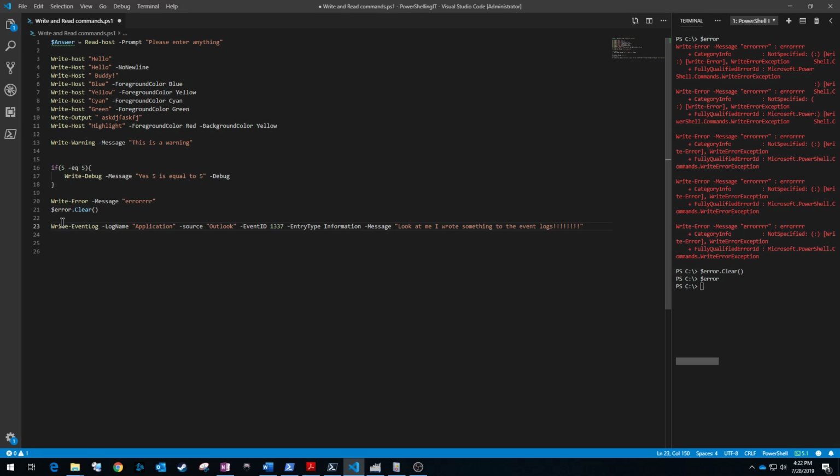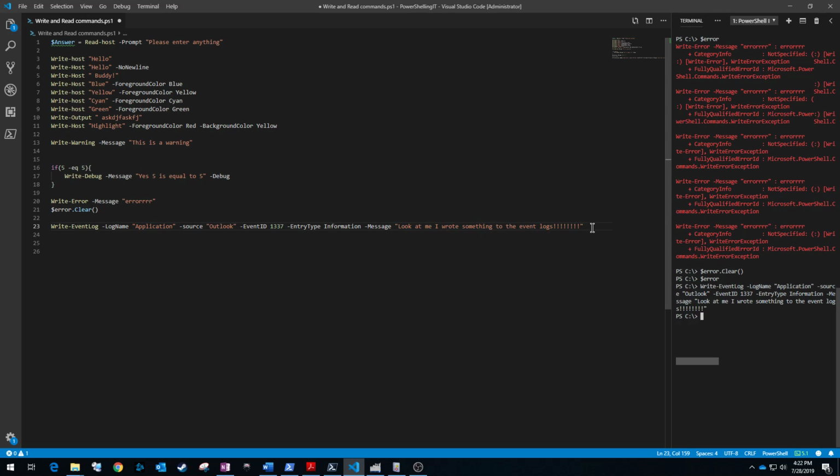Okay, but basically what this does is write event log. You have to specify a log name, and we'll just put this in the application log, and we'll just say this is coming from Outlook, and the event ID of 1337, entry type of information, and the message of whatever message you want.